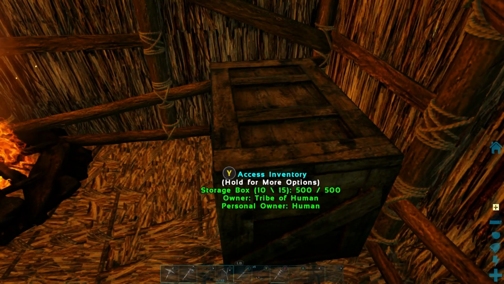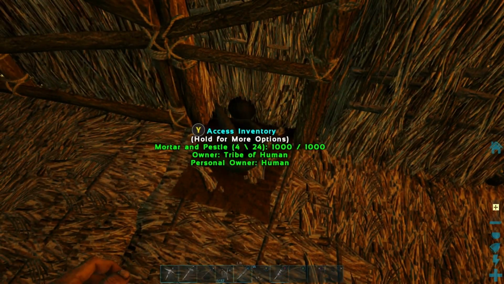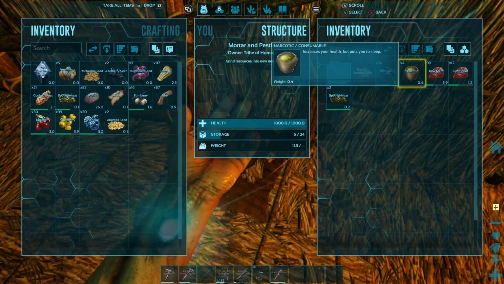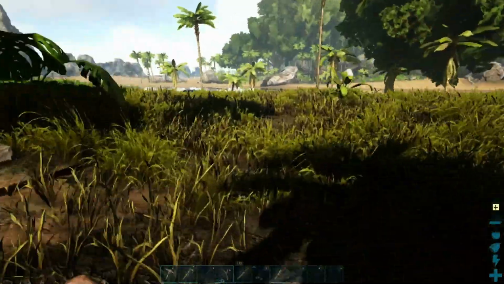While that's going on, I'm just going to come back to my storage box, just drop off some storage real quick. We have grabbed some narco berries, so let's throw those in our mortar and pestle. Now, I do have 4 narcotics. So let me show you guys this real quick. Let me take this narcotic over to the parasaur.